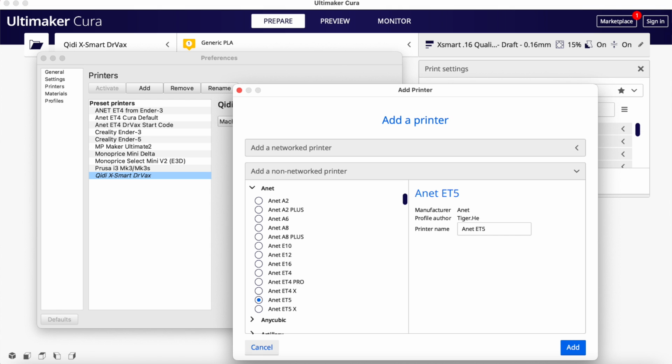Now, some printers have profiles, those are the configurations for a slicer, built into either Prusa or Cura. So you can go to the Cura and the Prusa websites and you can see whether your printer is listed. If it is, that's a big plus.